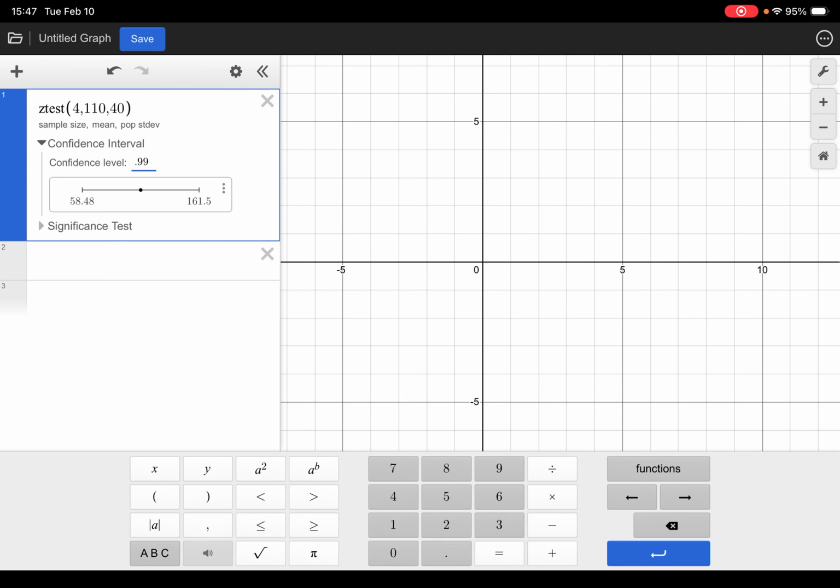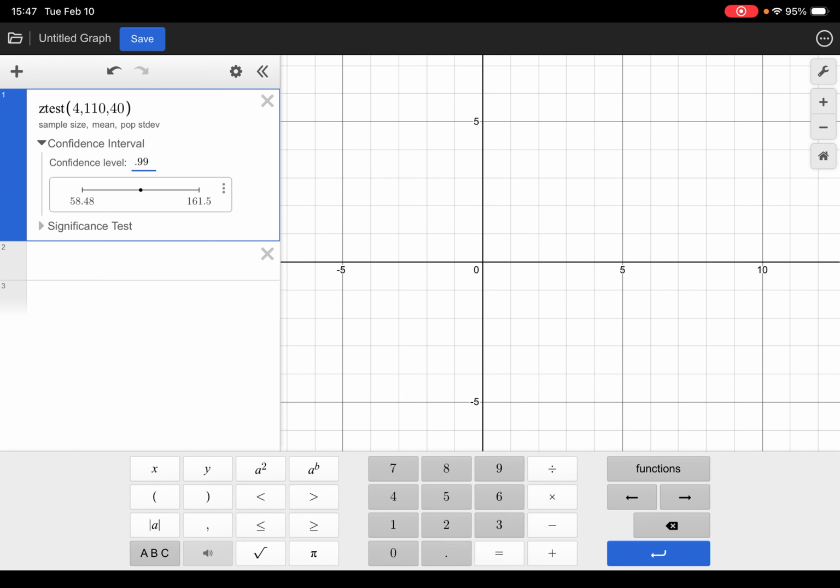So the steps here would be to go to inference, okay, go to t-distribution, which is underneath probability distributions. We have to remember that our degrees of freedom is n minus 1, so we'll have to know our sample size. We're going to click on bounds and right for the region, and then we are going to type the area of one tail. Okay, so we'll see that more in action on the examples.